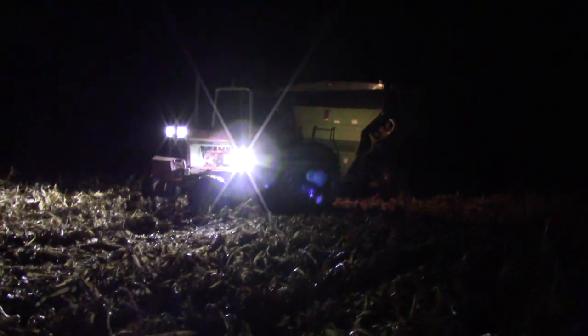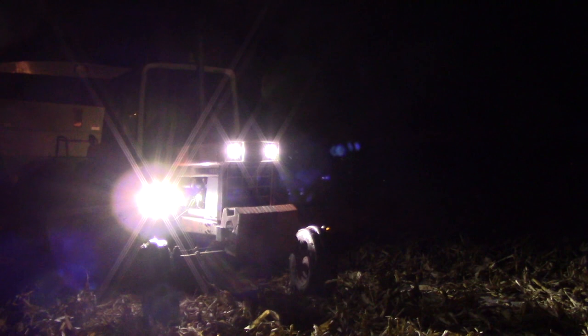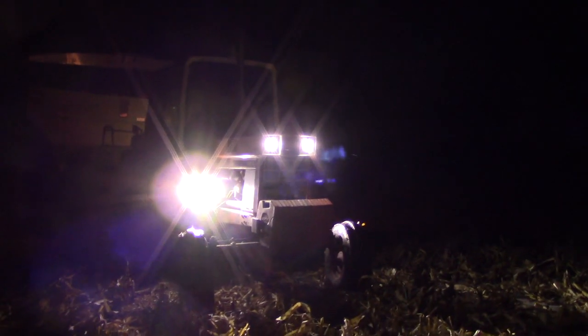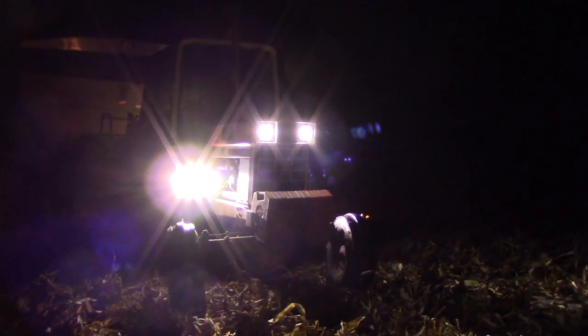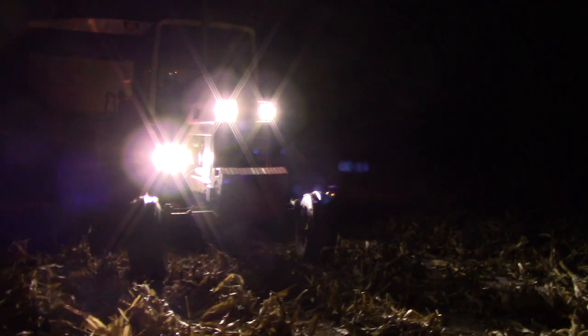The other thing we did from Larson Lights — we get these PAR-36 replacement bulbs. They actually go into the factory housings, so there is no modification to the tractor required other than to change the connectors on the wires. I like the factory look of the tractors and have no desire to modify it. Adding these PAR-36 lights means no change to the tractor — you're just replacing bulbs. They have some high-output ones now; these are just the 18-watt ones. We did add a pair of lights down below the cab on each side — there was only one on each side before — but it still looks really factory. We did a clean job.